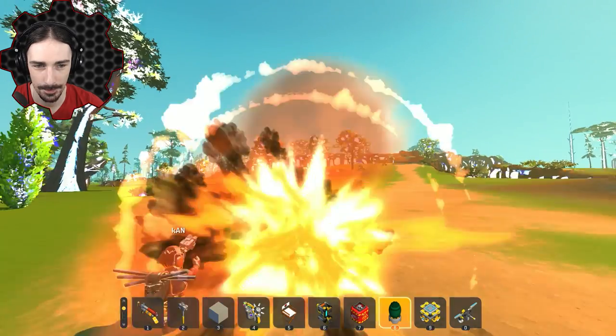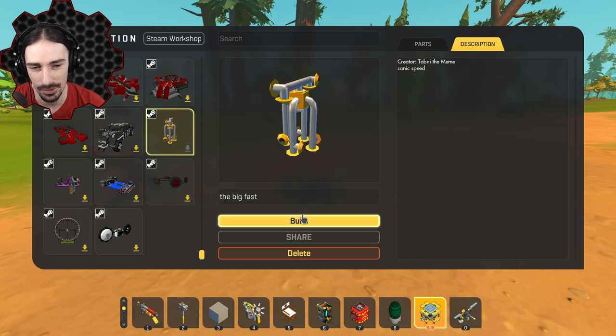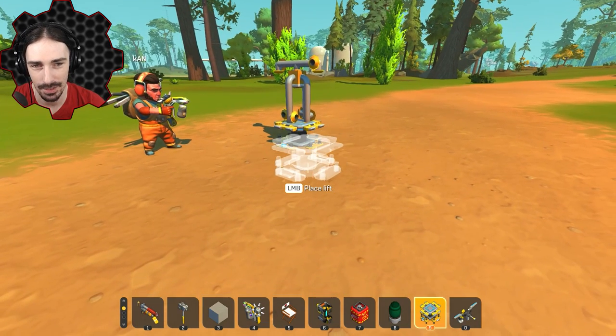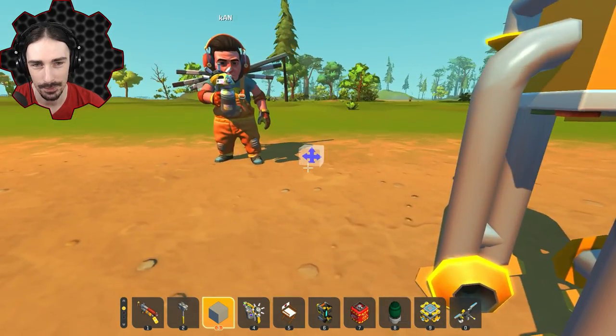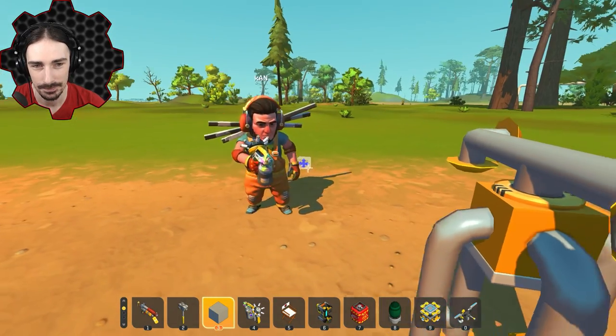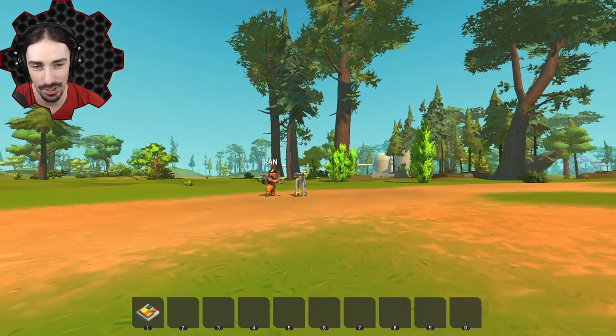All right. Okay, I got something here. This is by Tobney the Meme, and the description says Sanic Speed, and it's called The Big Fast. And I thought the name and description was perfect for this episode. Look at it. Isn't it beautiful? Is there a chair? Oh my goodness. I actually didn't know that there was a chair on this.